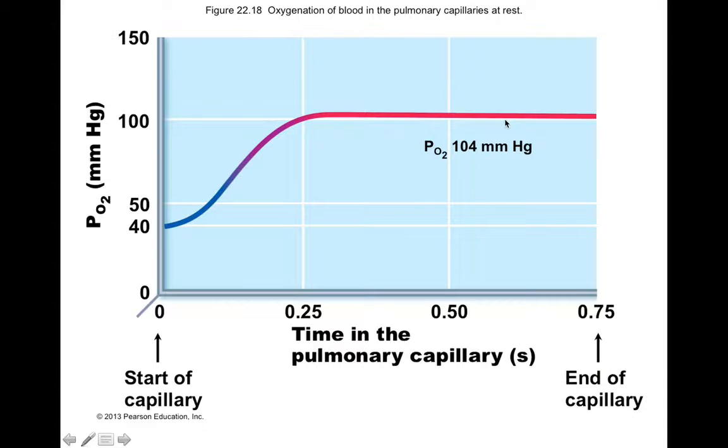They've got this plateau here, and this plateau basically tells us, well, this is the maximum amount of oxygen our blood will be able to absorb. And that's dependent on the amount of hemoglobin you have in blood, right? Which is also dependent on the number of red blood cells and your hematocrit. So we talked about that earlier. And you can see here that your blood can fully oxygenate in the matter of like a quarter of a second. So it's pretty fast, right?